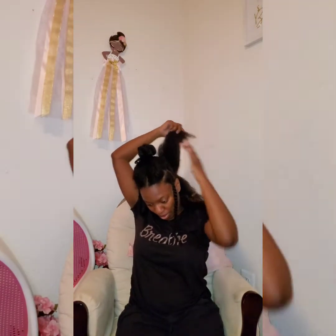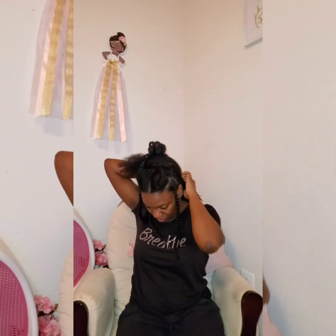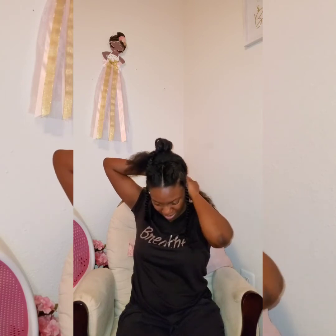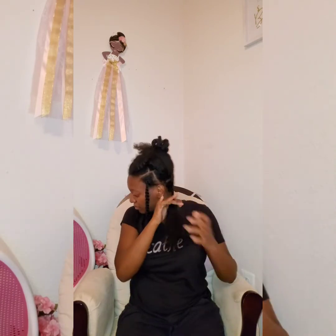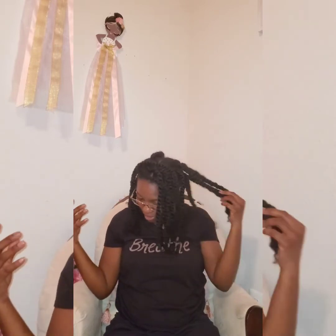Using my hand to just make these sections really small. No reason to part because by the end of the week it's not going to even be a part — my hair is going to find its way out every time. I'm splitting it into three at the root to get it a little tighter and keep the hair from coming out of the twist. The big pieces I just split into twos or threes depending on how big they were, making two twists to make it look full. I don't have a lot of partings in my hair — that was just a little trick I did.